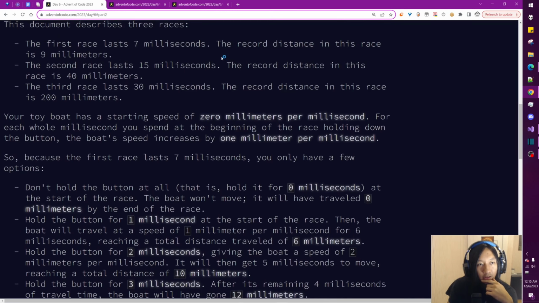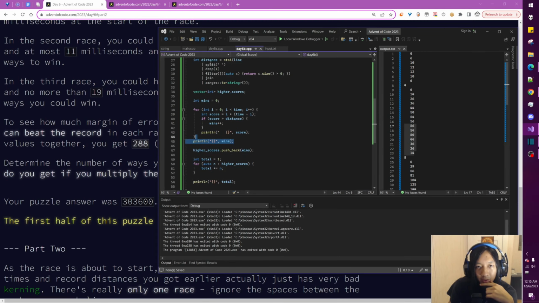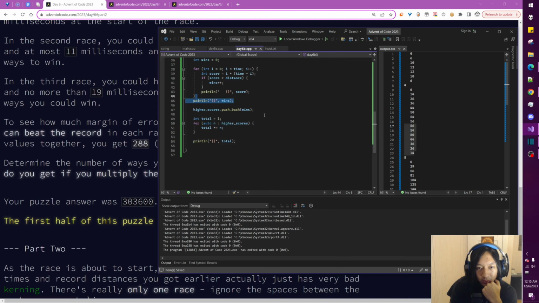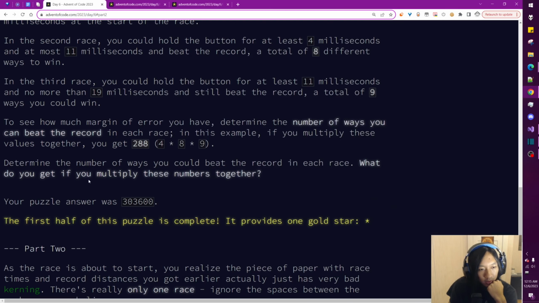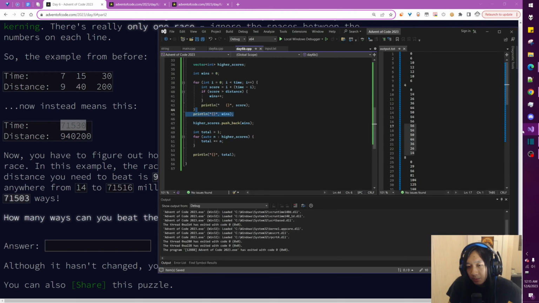Let's think. So how do we find what the score we need to beat is? Okay, so we know it's going to be this huge number, and what we want to find out is how many scores beat that. So let's see. We know there's a point that we can reach where the more time we add, we start to lose out in score. Perhaps this is a lower and upper bound problem.